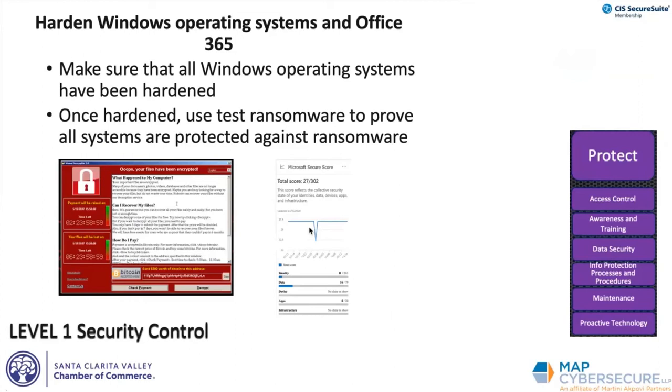This can be done across the entire organization fairly rapidly. We just did this with one of our pharmaceutical clients last Friday and hardened around 300 of their assets over the course of a day in order for their workforce to mobilize. Once hardened, there's a way to use test ransomware or other test malware to prove that the systems are protected against ransomware or whatever malware you're trying to protect against.